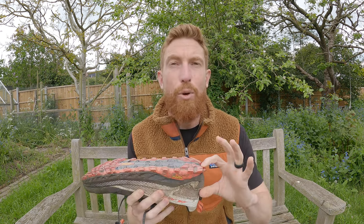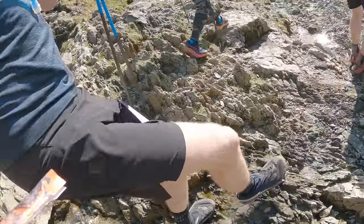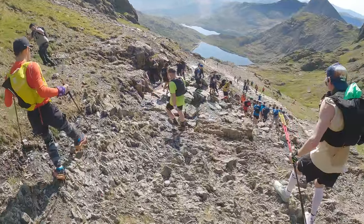Obviously, not everyone wants to wear a zero drop shoe, but the thing I would recommend for everybody is quite a big stack height. The rocks and the steep downs and the big steps just mean that you're putting quite a bit of force through your feet. I spoke in the video last year where sometimes I go training in Lone Peaks, which have a smaller stack height, and I can end up feeling my feet. They end up really aching. So big stack height is probably the biggest thing I'd recommend in a shoe.